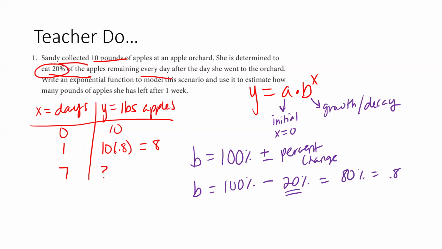All right. So I have my A, I have my B. What is my A? 10 apples. A is my 10, because that's the value at 0. Yes? So can I write a function model now? Yeah, I only need to know 2 things, A and B. And do I know A and B? So f of x equals, what's my A? What's my B? To the x.